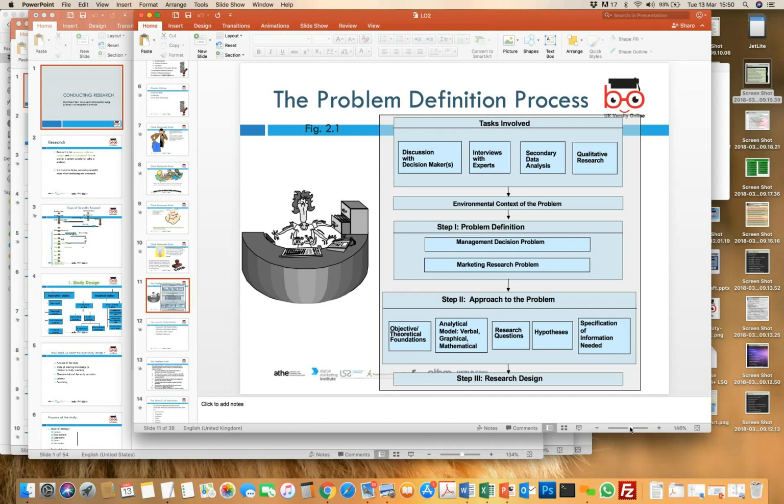Now, in the case of this data which is collected, what tends to happen is you try and put a lot of reasoning behind this data to find out why this problem occurred in the first instance. And when you put a logic behind to find out why this has occurred, that particular process is called the problem definition process, because what you're trying to do is put some facts, figures, relevant data behind it to find out why this problem has occurred. So you want to pinpoint why this problem has occurred. And once you know the reasons because of which the problem has occurred, then and only then can you go into finding a solution.